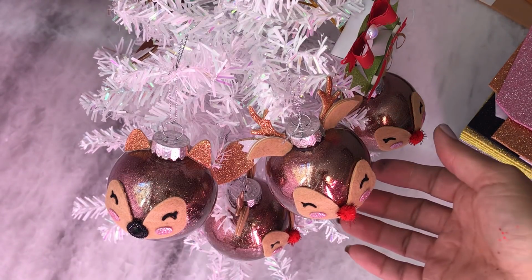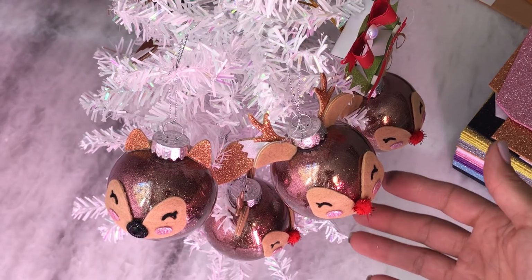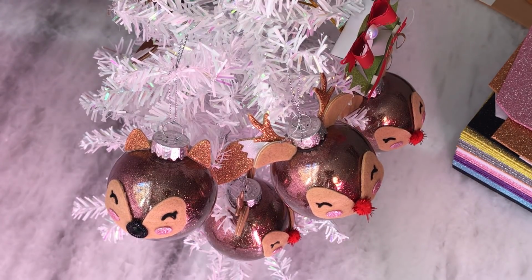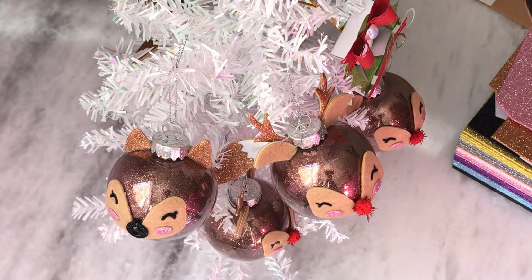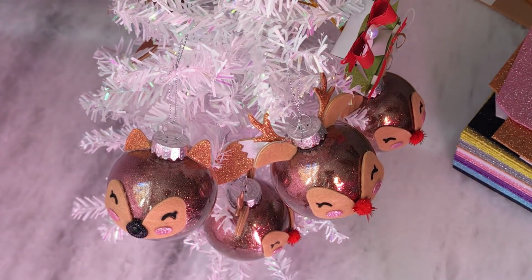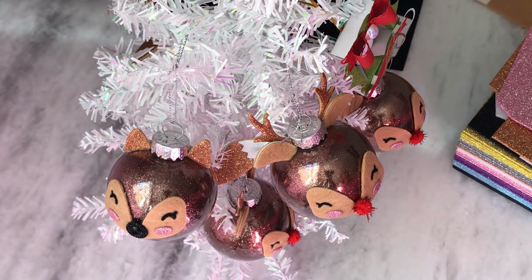Now, I had already purchased the ornaments. I got these plastic ornaments at the Dollar Tree, and then I went to Michael's and picked up some felt in their felt section. I picked up the peel and stick black adhesive felt. It's a 9 by 12 sheet. I picked that up for the eyes.